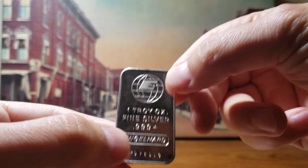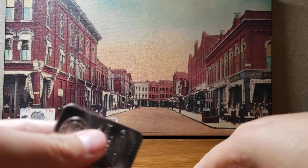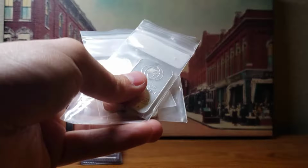I like having some of these smaller denominations like this too, because in theory they're more transactable. I mean, if you had one giant 20-pound bar of silver, I think that'd be kind of hard to transact with, unless you're shaving pieces of it off. So I believe I have 5 of these little bars. These are Engelhard.